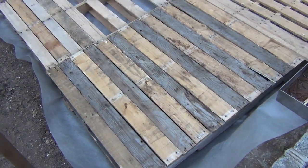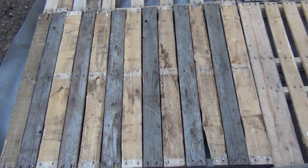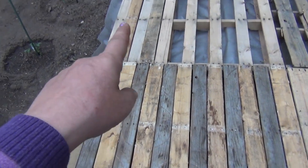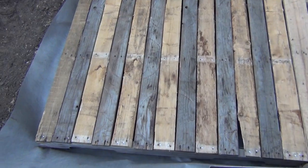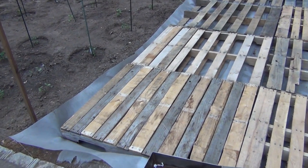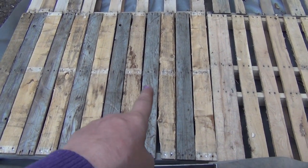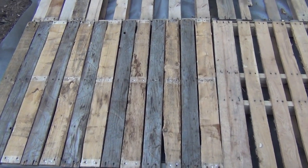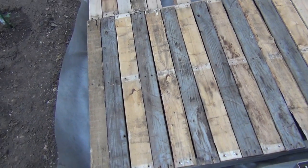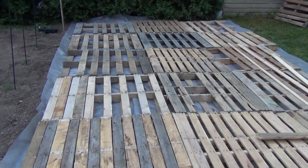Alright, this is where I'm at. I got an entire pallet done, and then I started another one over there. So now you get the idea what it's gonna look like. And then with the sunshine repeatedly pounding it, it's basically all gonna get to that gray color. So I don't even think I'm gonna stain the whole thing. Maybe I will, I don't know, I gotta think about it. But basically this is what it looks like right now.